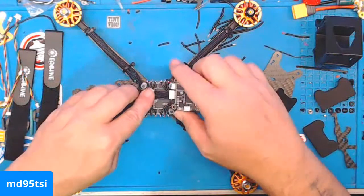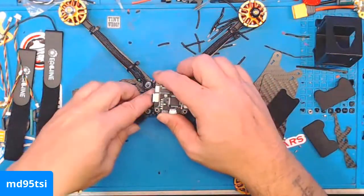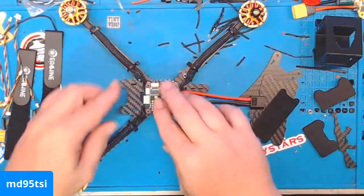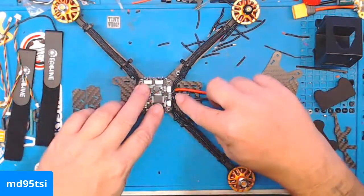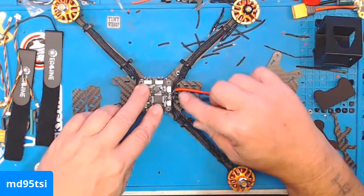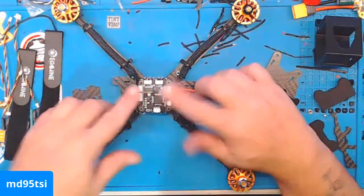And then you can take the wire and kind of do like this and kind of roll it back under. And that kind of cleans it up for you and doesn't have the wire sticking out right here. And like I said, soldering on this, you're just going to jump these two little pads, if you were to build this for your S-Bus. And other than that, everything else is plug and play.